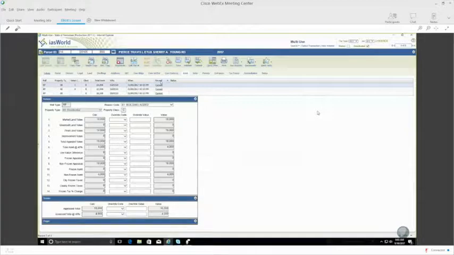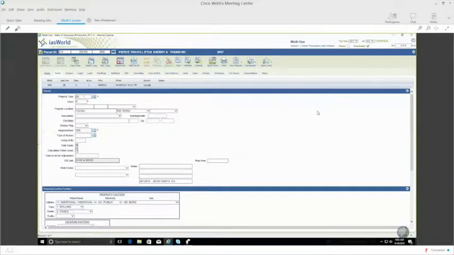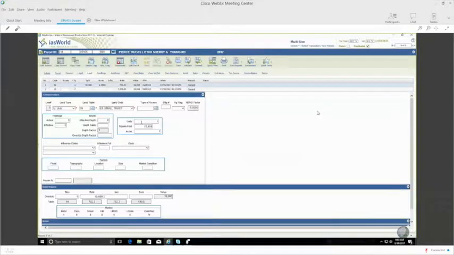So I can show you what that looks like here. If you were to key a multi-use parcel, and I've done this, I've created a simple one here. There's no improvements on this parcel. It's completely vacant, and it's only got two landlines. The property type of this parcel is residential, which means that any value elements on it are going to be residential by default, unless I specify otherwise.